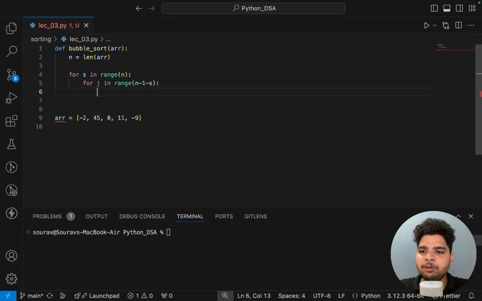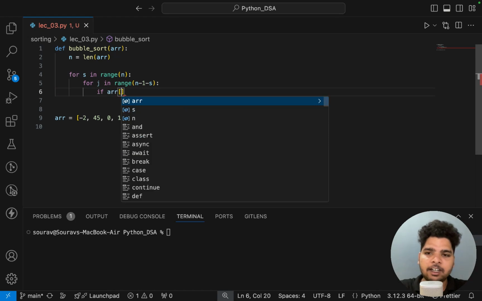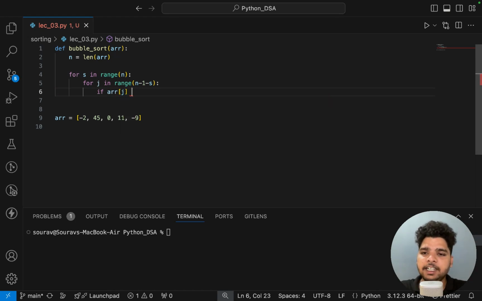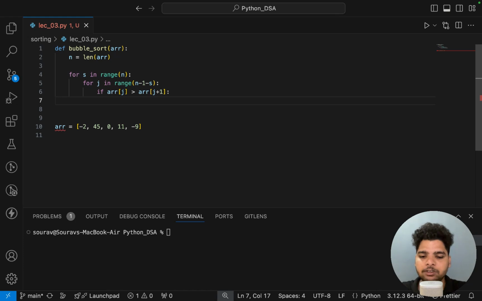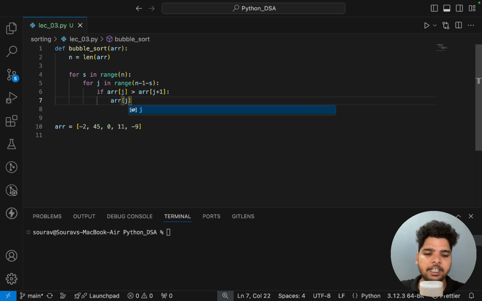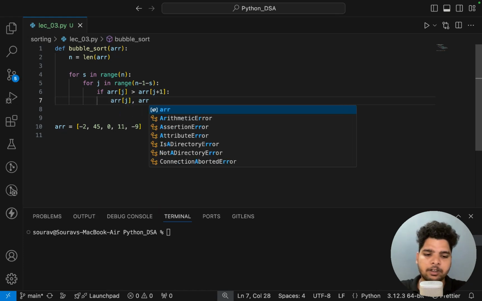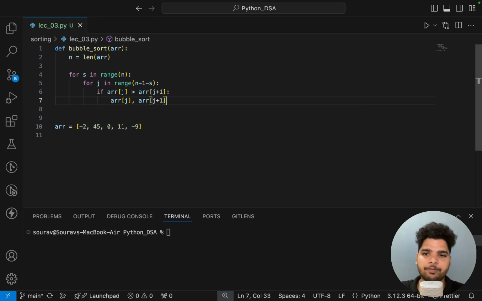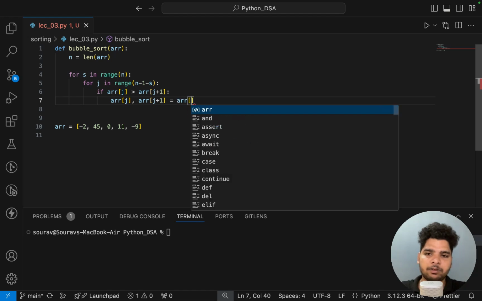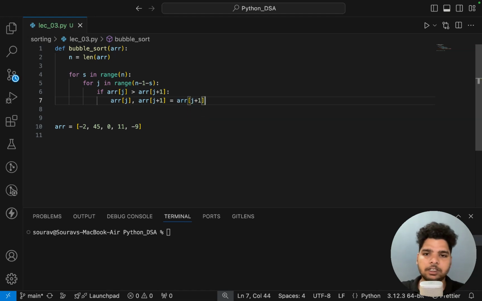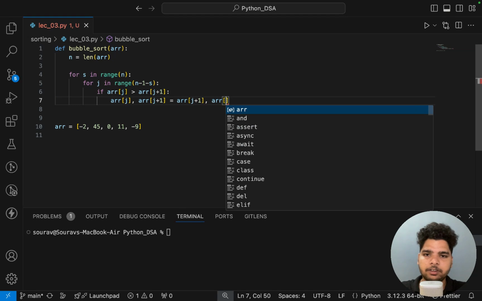And then in each step, we'll check if arr of j is greater than the adjacent element, arr of j plus 1. Then we'll just swap these two values: arr of j, arr of j plus 1 equals arr of j plus 1, arr of j.